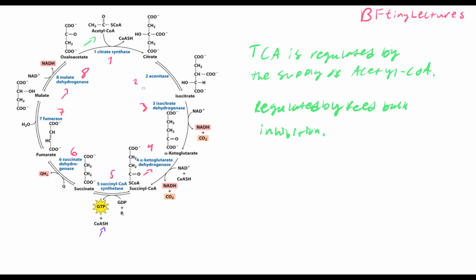Also, the enzymes that are needed to do the reaction, well, if they're being inhibited or they're being modified covalently, let's say like a poison is put into your system and is destroying the enzymes, well, that's going to regulate the TCA cycle. Because if you have no enzymes to react with, then clearly no product is going to be made and no TCA is going to occur, right? So no cycle is going to occur. So it's also regulated by modifying enzymes.